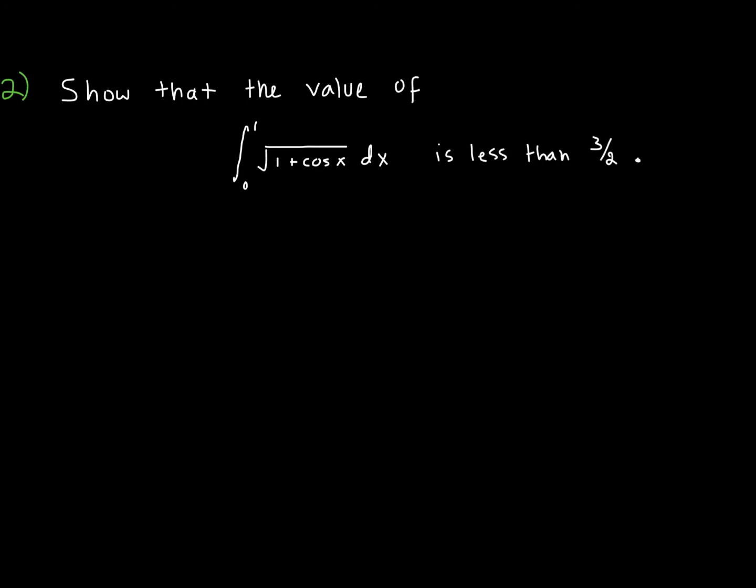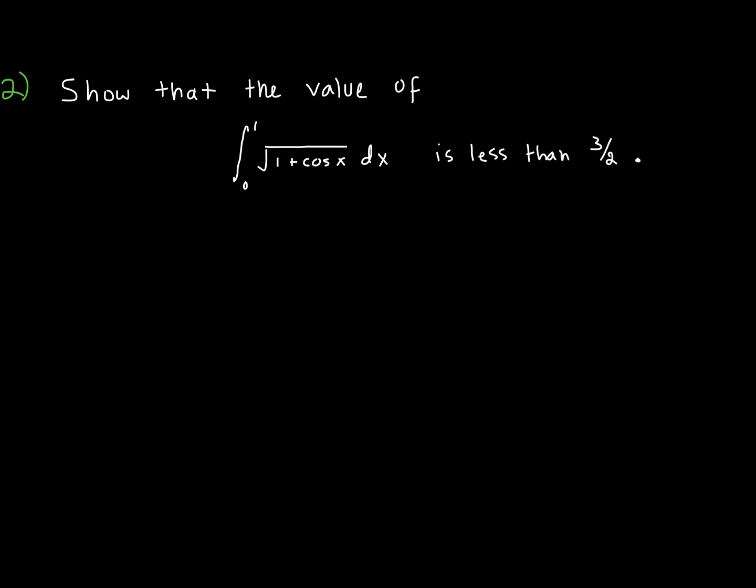And certainly, as we've seen with integrals, if we find the largest value of our function, then we use that to approximate the function on the whole interval, then the area of that space is going to be an upper bound. It's going to be the maximum value that this could ever have, and will, in fact, in this case, be greater than that, because this isn't going to be a constant function. So we're looking for a maximum value of our function on the interval from 0 to 1. So we're thinking about 1 plus cosine of x here.